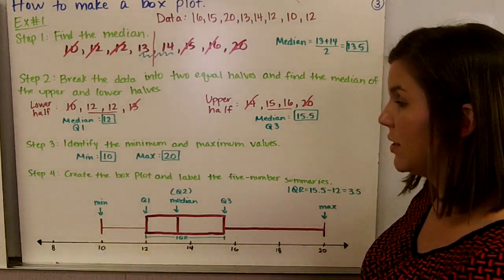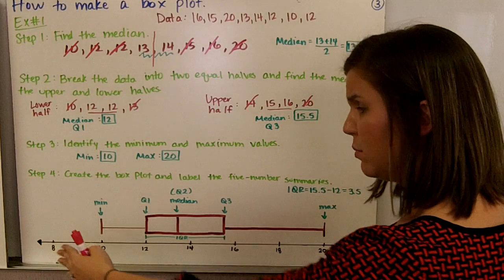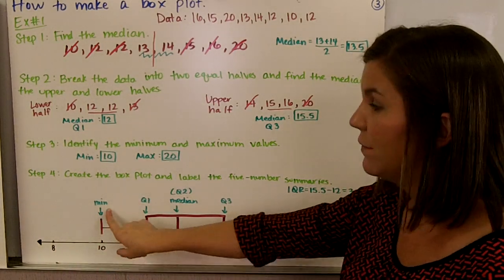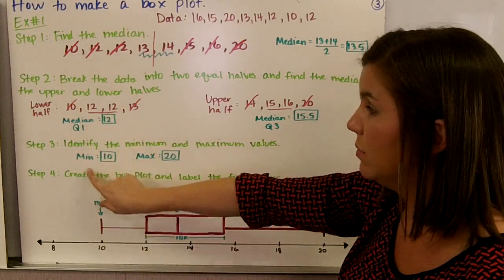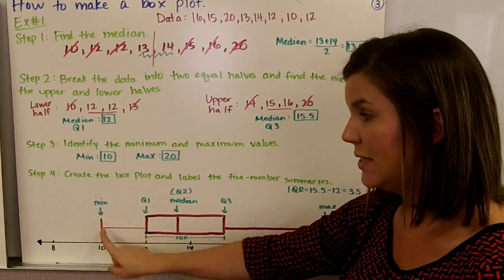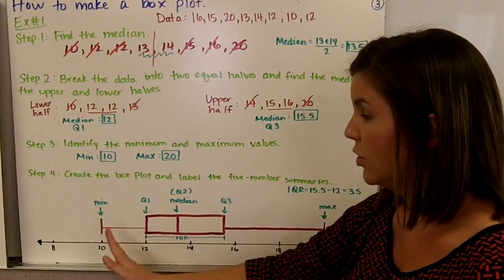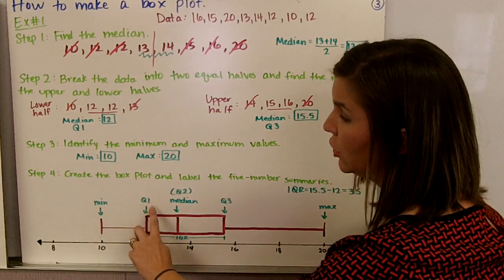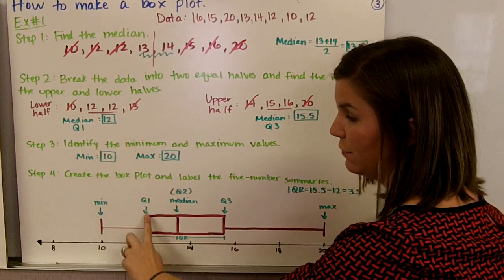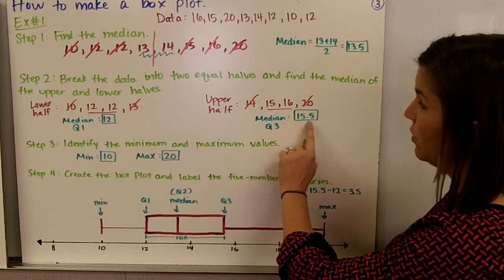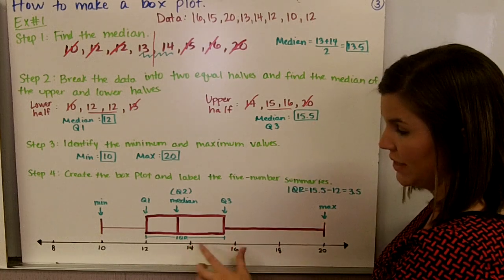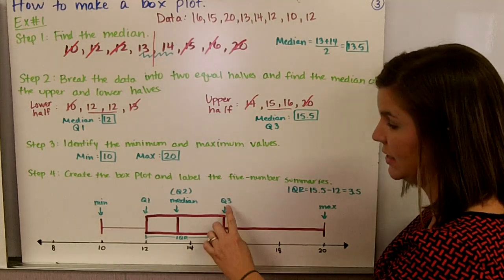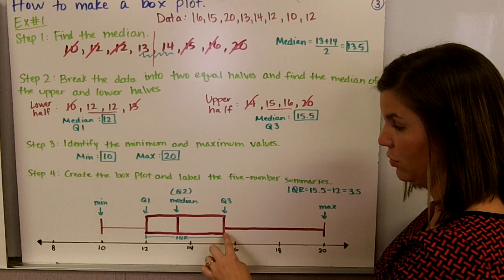Now to actually draw the box plot, you need a number line so you can see where these data fall. We can first plot the minimum. Our minimum was 10. Here I have marked 10 on my number line. You mark the box plot just above the number line, not actually on it. Q1 is 12, so I draw another line for 12. Q3 was 15.5, so here's 14 and 16. Halfway between 15 and 16 is 15.5, Q3.